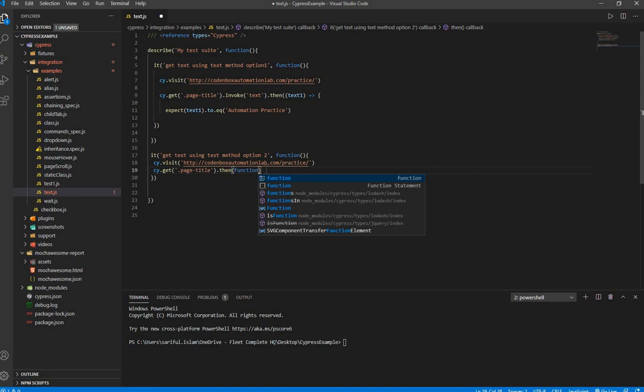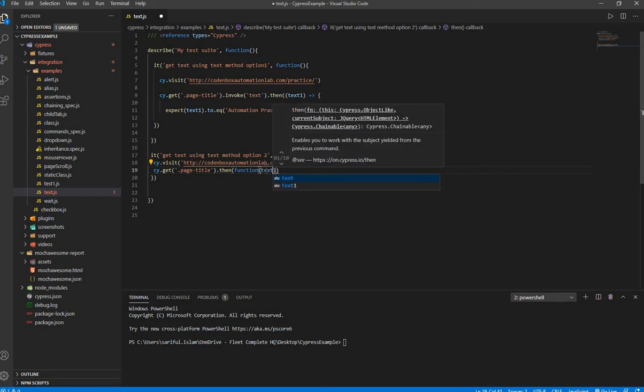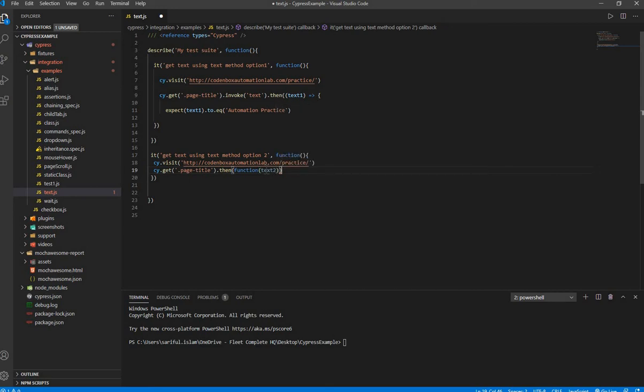and inside the function let's pass a variable which is text2, right? And then instead of using our arrow or fat arrow, you can use this, right? Okay, I think I put an extra one. Okay, looks good.